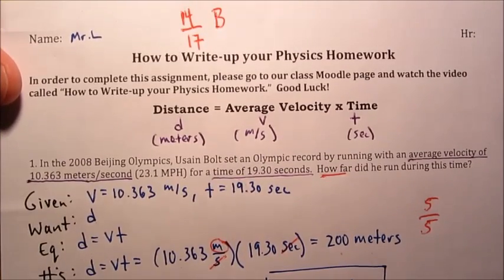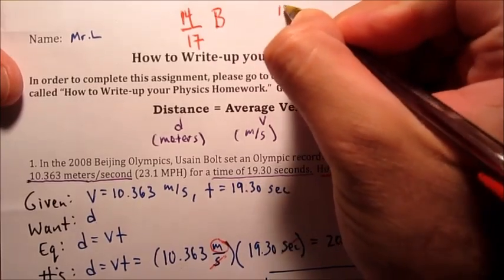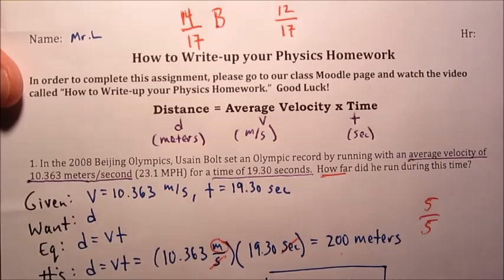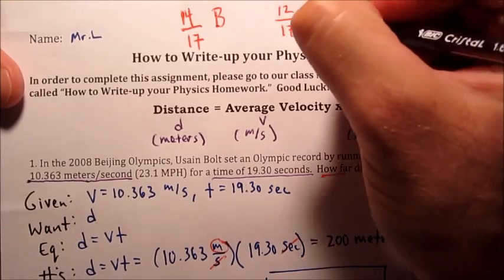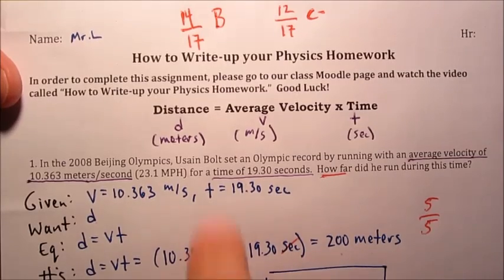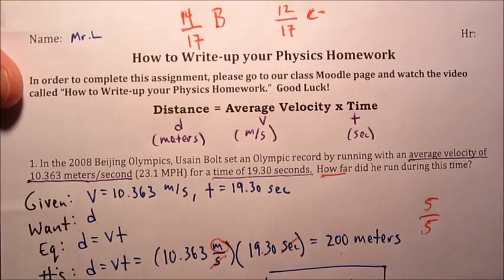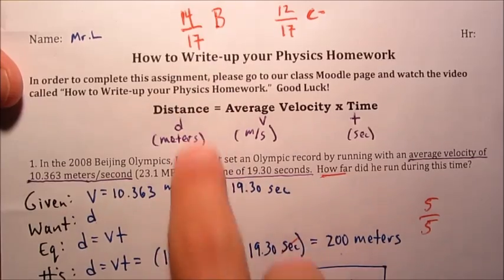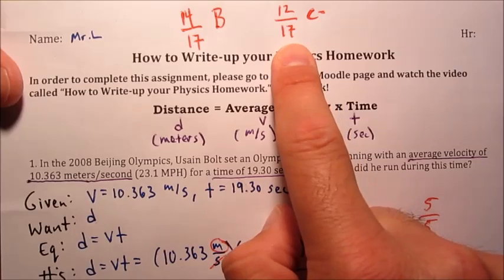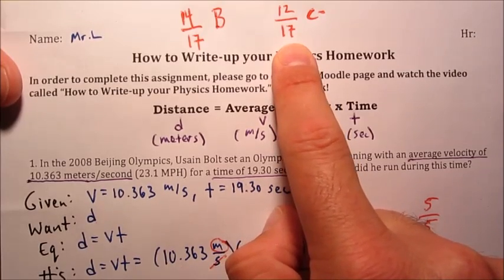Now what happens if we would have left that last problem blank? We didn't use the physics format, we're just like, I don't know, and then we put IDK, I don't know. We would have not gotten those 2 points, which means our final score would have been a 12 out of 17. And if you calculate that, that's going to be in the low 70s for a score. That means our score on this test would have been a C-. So that's the difference right there. So if you go through the physics format, and even on a problem you don't know, you can squeeze out a few more points, and we end up getting a 14 out of 17, which is a B. If you leave things blank, it really hurts you because it drops you over a full letter grade there.